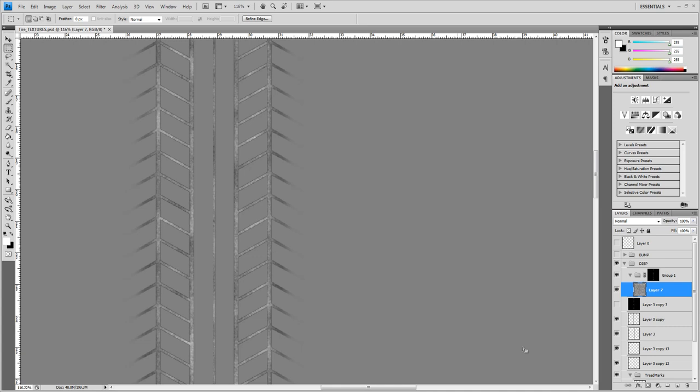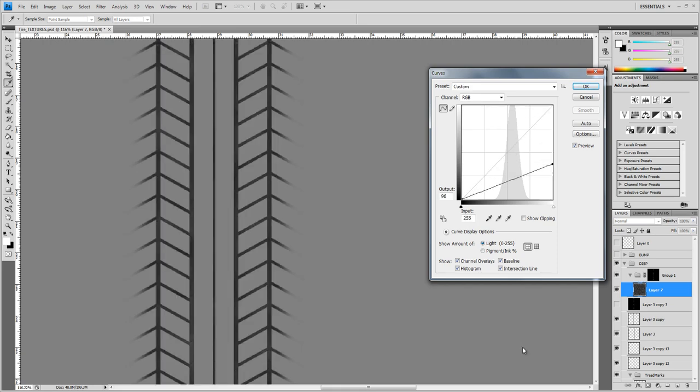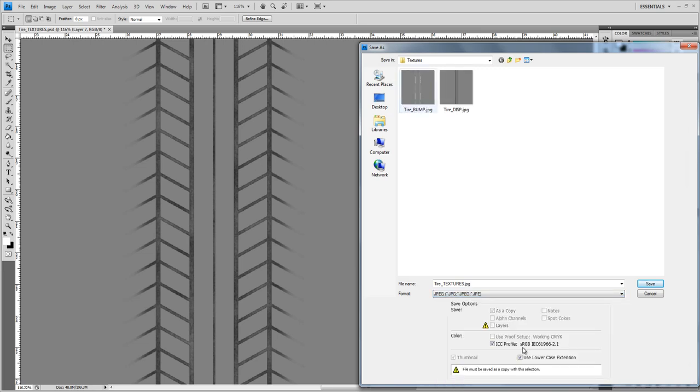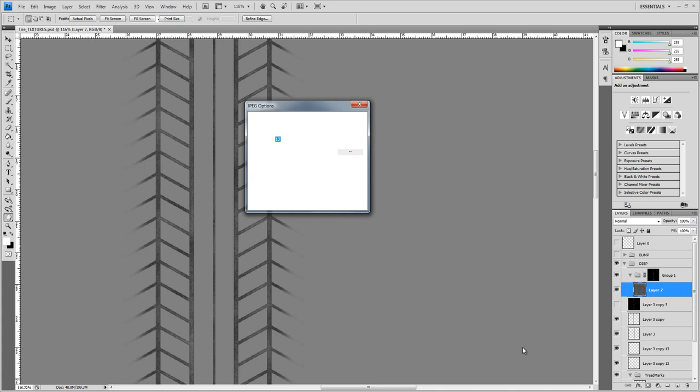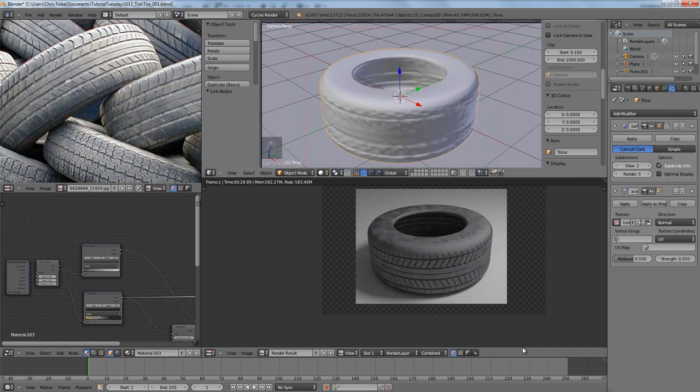And then we can take this and darken it, not make it totally black. If we go to image adjustment, curves, since mine is not working, we can make this a bit darker, like our previous tread was black, and that goes in about right. So we just want some caked in dirt, like so. I think that should work pretty well. We can probably up the contrast a good bit, and then we can hit Control-Shift-S and save this as displacement again. Then we can probably also add some noise over the entire thing just to get some fancier displacement, but we're not going to mess with that for now.